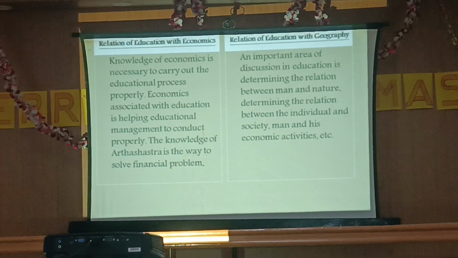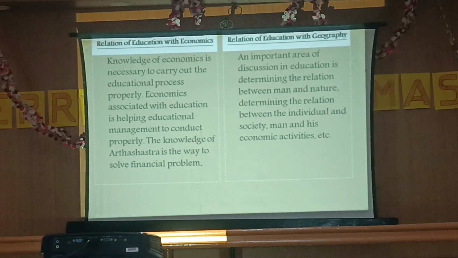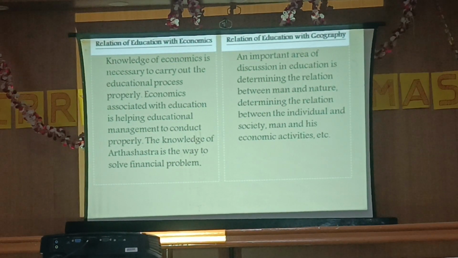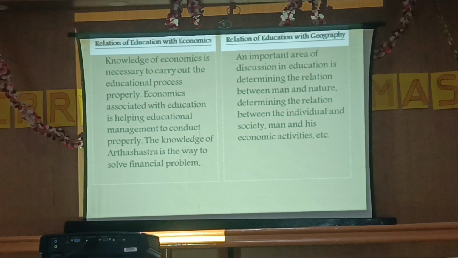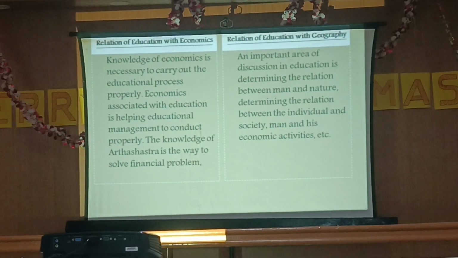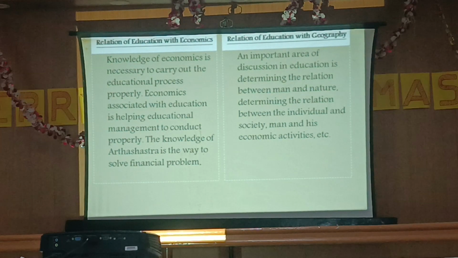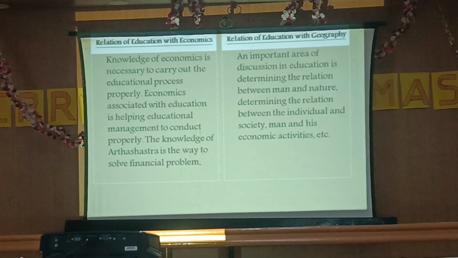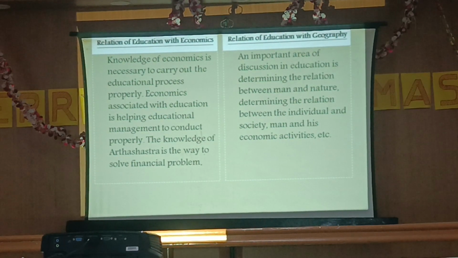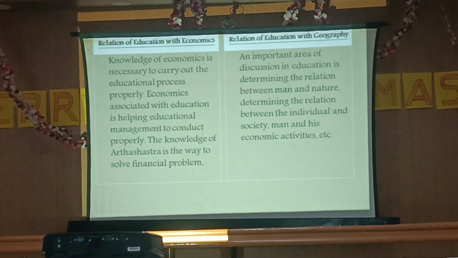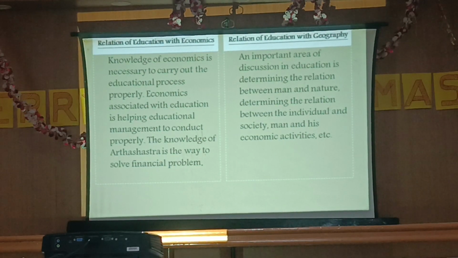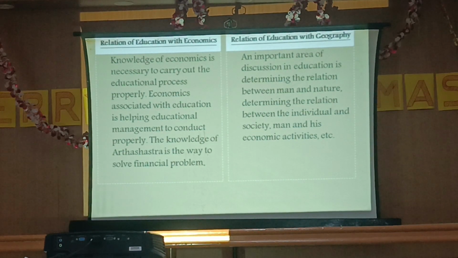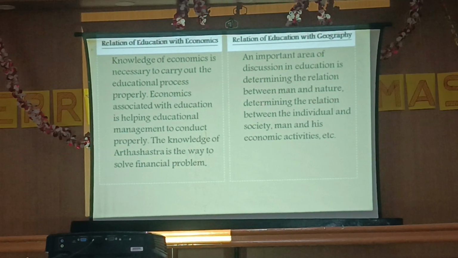The next is the relationship of education with economics. The knowledge of economics, or the knowledge of Arthashastra, helps us to plan properly our resources, especially the financial resources that we have, and to manage our educational process in a better form. And the next is relationship of education with geography. Geography helps us to understand or to establish the relationship between man and nature.